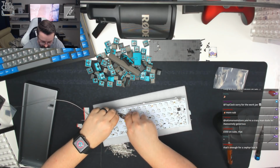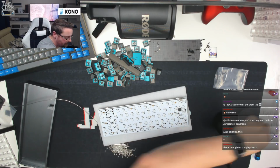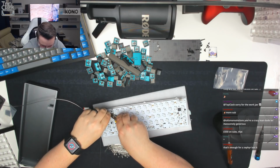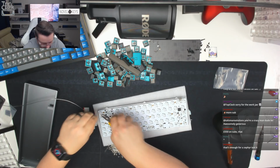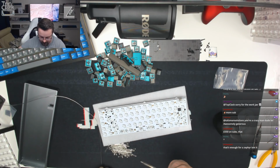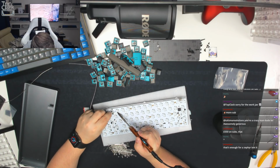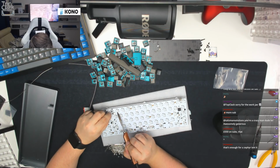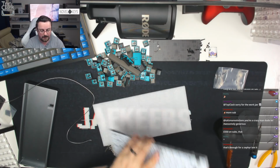Almost a full row done. I might need to put a blob of solder on that one just there. Just going to quickly touch up that particular one. It appears the solder didn't quite have enough connection to the pad. There we go. And there we go. So next thing to do is try and test this.